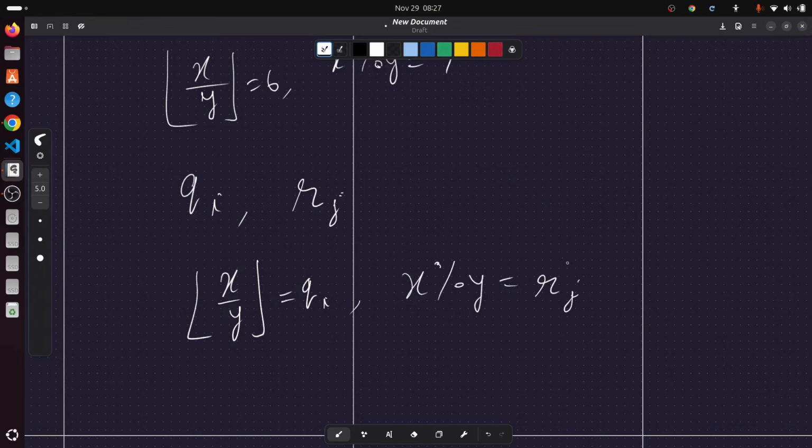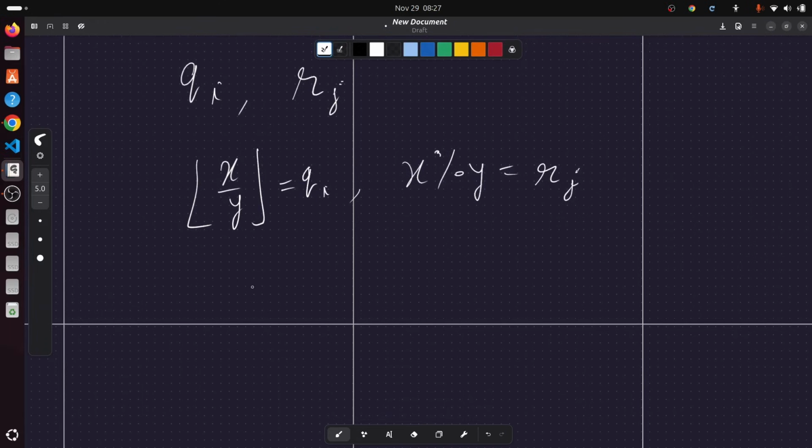Okay, so actually what you can say using this is that, see, if you divide x by y, then the quotient is Qi and the remainder is Rj. Then by the simple mathematical formula, the number equals quotient into divisor plus remainder, right? This is the simple maths.